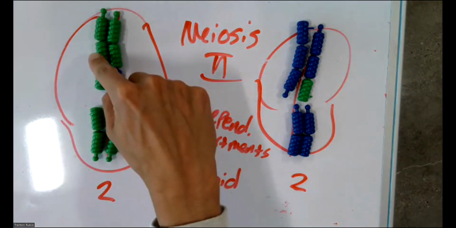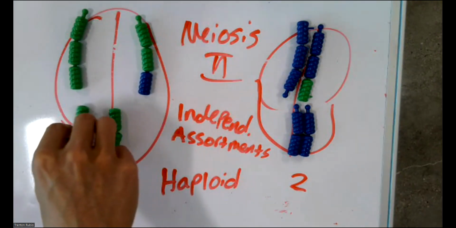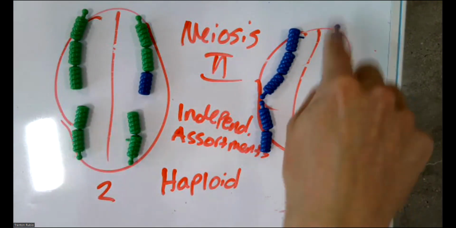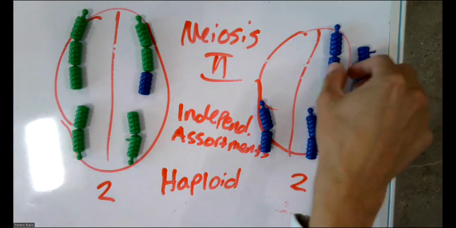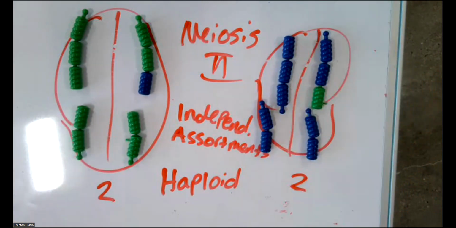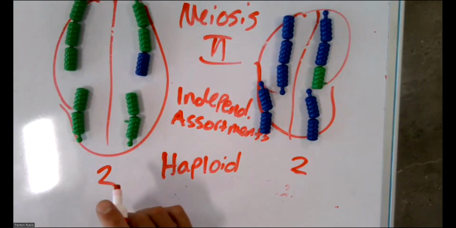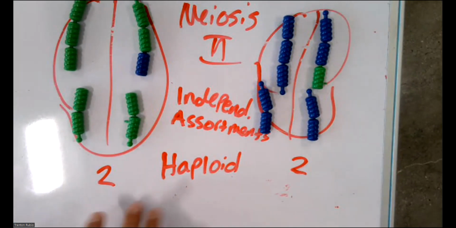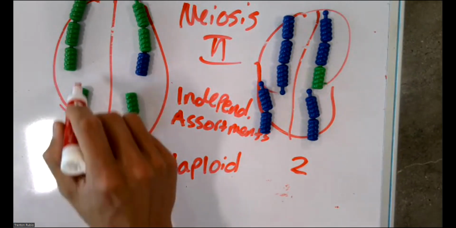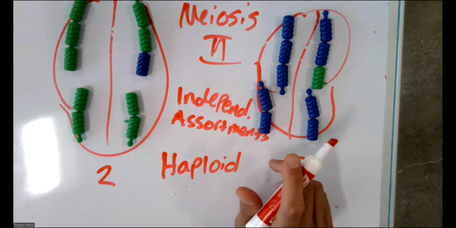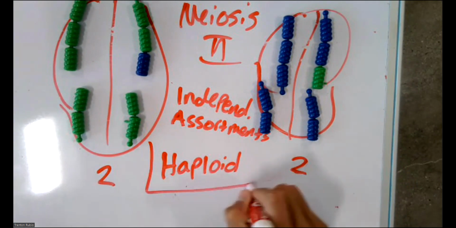And when we show these cells splitting into two separate cells for each of them, either of those cells is equally likely this way or this way, and for both, either one could do that. Because of that, after meiosis 2, we end up with 4 cells total. There's one cell here, one cell here, one cell there, one cell there. So 4 cells, and they're going to stay haploid.